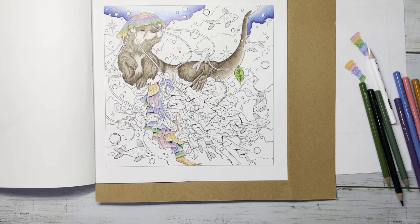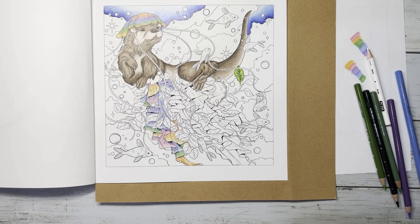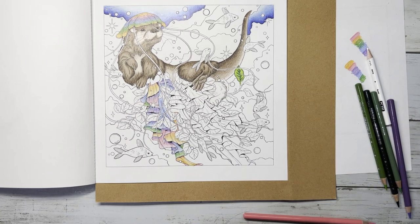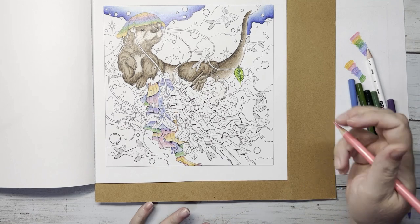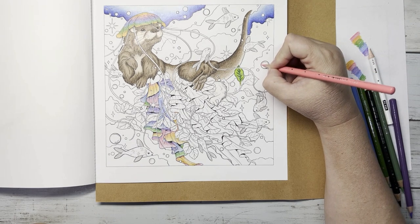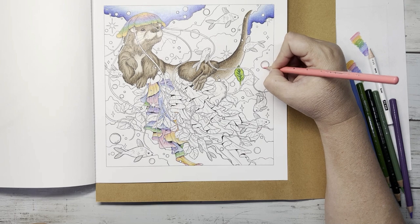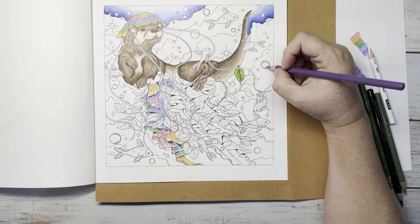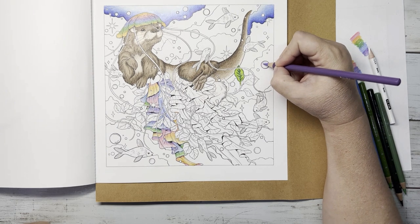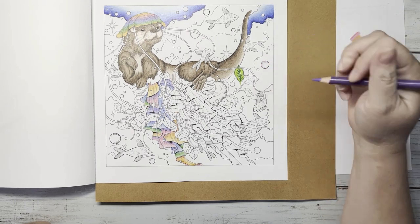A bubble. A bubble, a bubble, a bubble. I'm going to use pink, orange, and, I think I'm going to do pink, purple, and blue. But mostly white. So we're going to do this bubble right here. Just very light. Light, light, light. Because I'm going to leave some of it white.